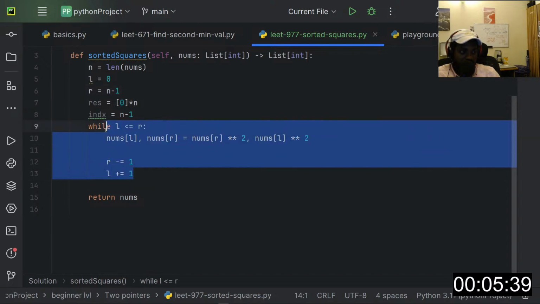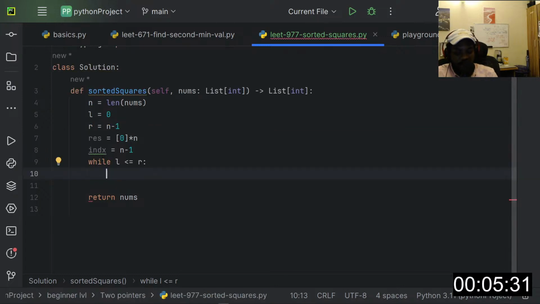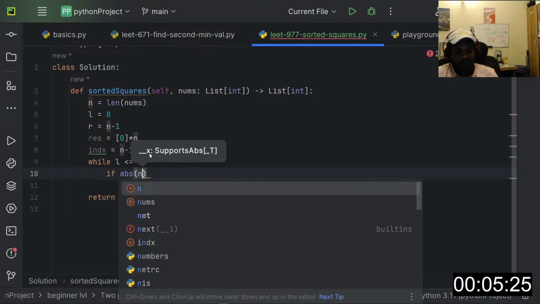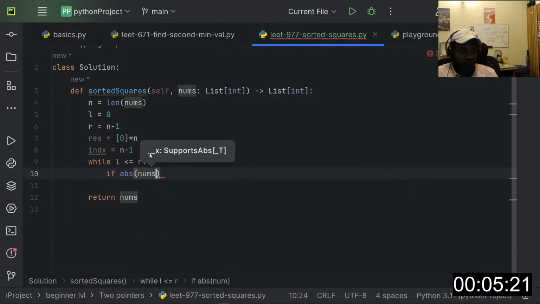All right. So let's say here, while the left is less or equal to right, we'll do this. So say if the absolute value of the number nums at left, which is L, okay, we are using left and right.